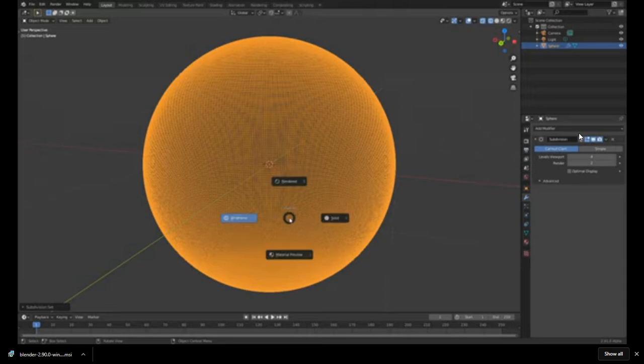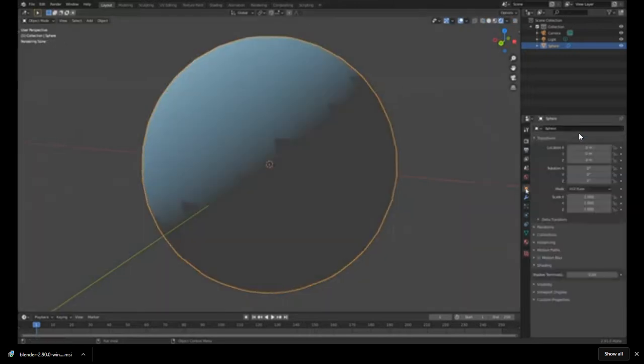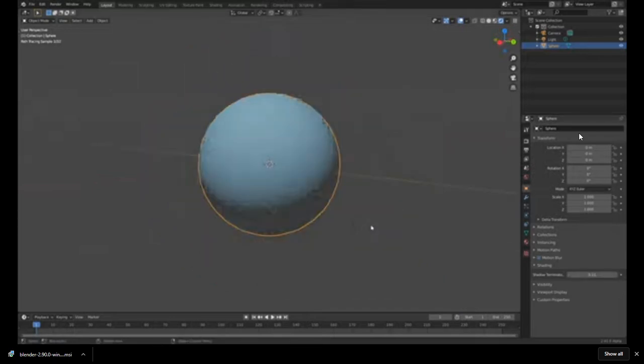In 2.9, we now have this shading option in the Object Properties tab. It allows you to manually control the gradient of shadow over the object, which means you can hide the transition between the light and the shadow. Obviously this is slightly less physically accurate, but it does look much better than a jagged edge.